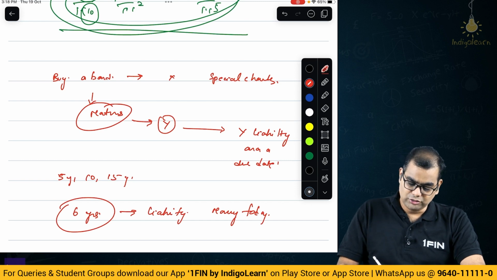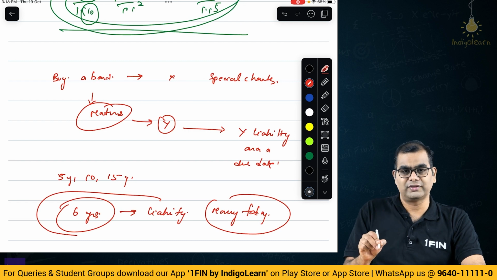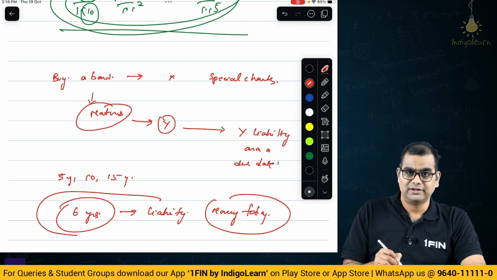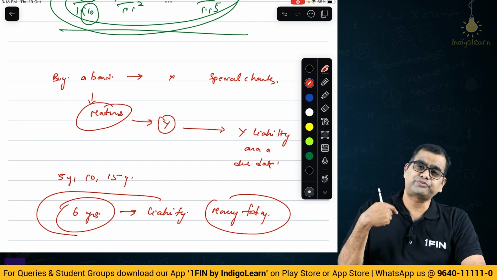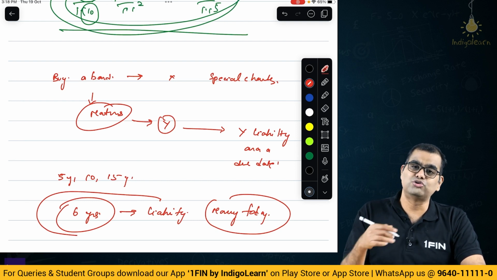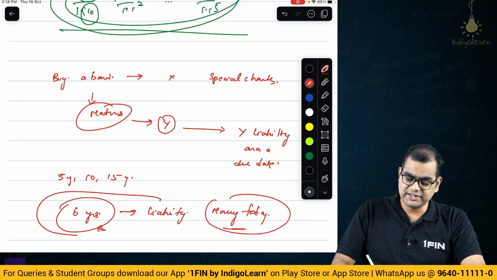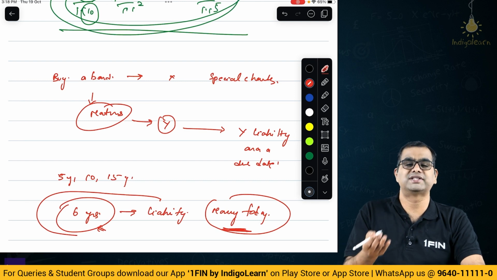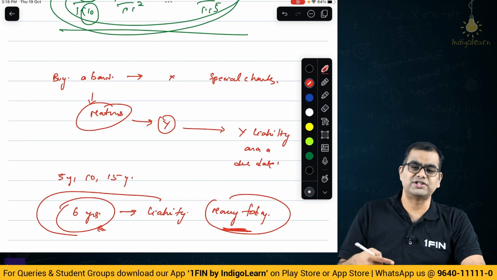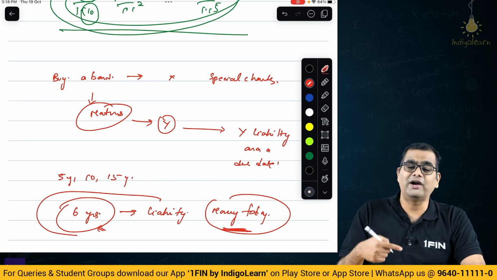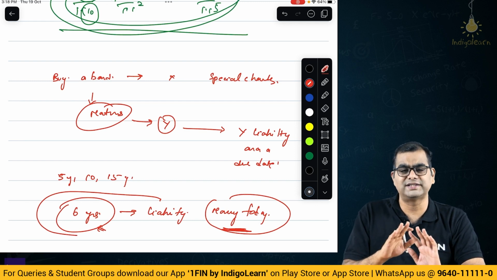Okay, now you have a liability after 6 years and you have some money today. Can you invest this money in a bond? Can you invest this money in one bond or a portfolio of bonds in such a way that at the end of 6 years you sell those bonds and the money is able to meet your liability value? After 6 years, you buy a bond today, sell it after 6 years so that your liability value is met. And during this period, even if the interest rate changes, even if the bond price changes because of changes in interest rate, reinvestment risk changes, all of that is taken care of.